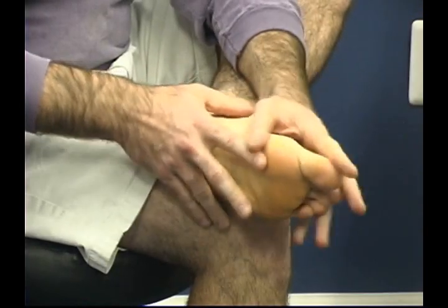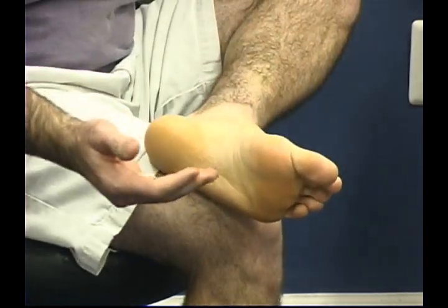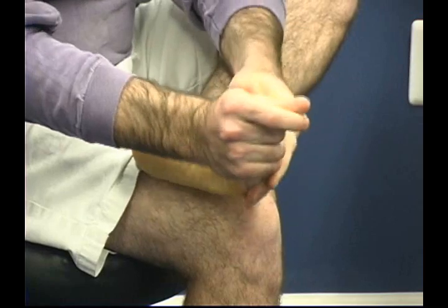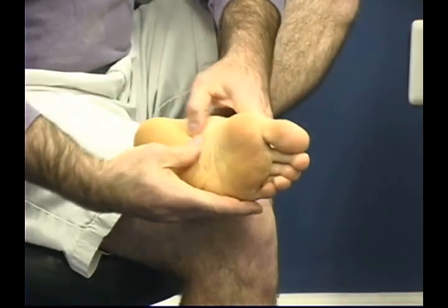The use of a cream is very important. Here at the Healthy Back Institute we use Rub On Relief — Celadrin, Arnica, MSM, and a little bit of menthol. Now I'm going to readjust the camera angle to get the bottom of the foot so you can see the techniques. I'll take a little bit of cream and put a thin coat of lotion on the foot. You can use an essential oil if you like.